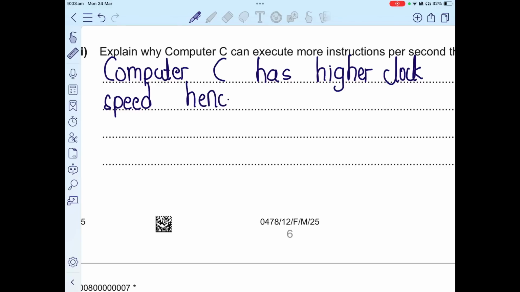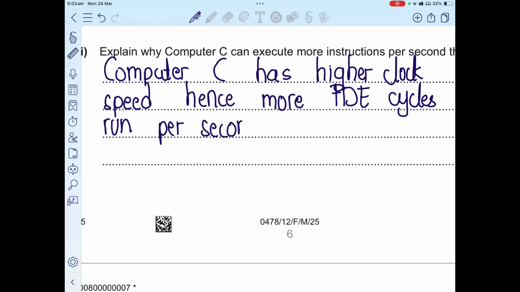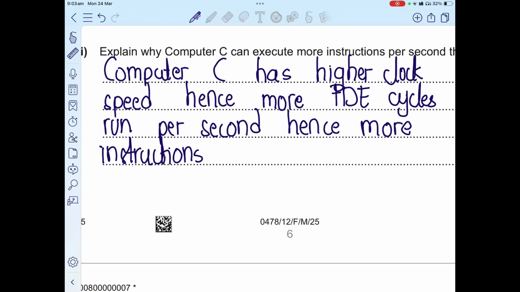Hence, more FDE cycles run per second, hence more instructions can be executed per second. Alright, I hope this is clear.